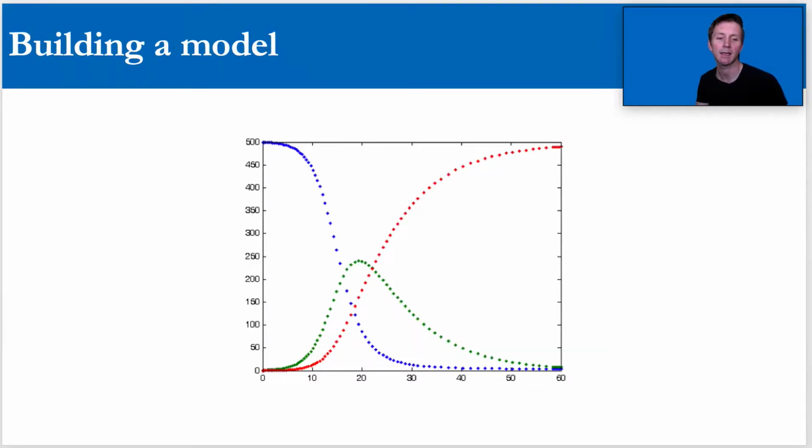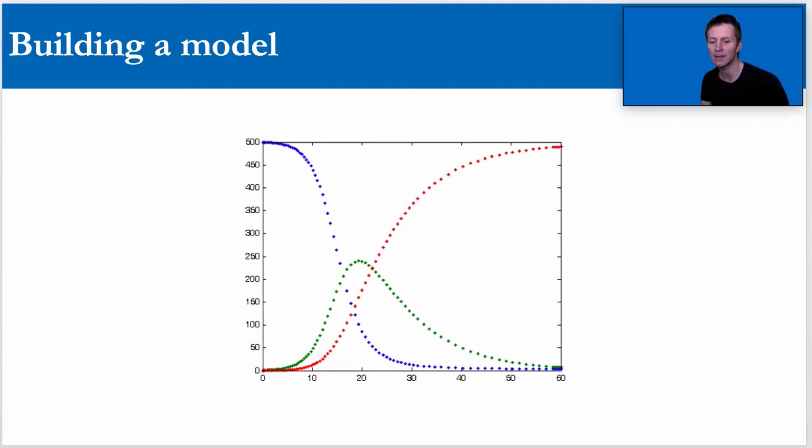So let's start taking a look at some of the sorts of models that epidemiologists are using to predict COVID-19 dynamics. So this first graph here is what you might see from a classic SIR model, which is commonly used in epidemiology. It's what we call a compartment model, and that just means that the model divides the population up into groups. So it divides them up into individuals that are susceptible, in blue here, those that are infected, in green, and those that are recovered, in red. Hence SIR: susceptible, infected, recovered.